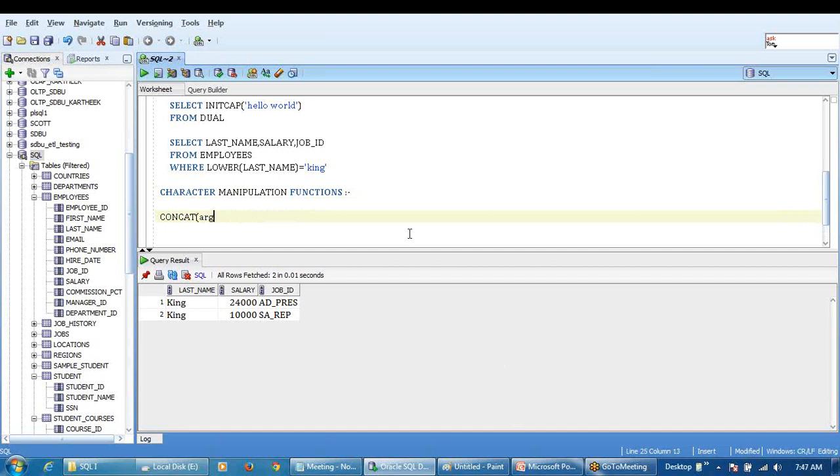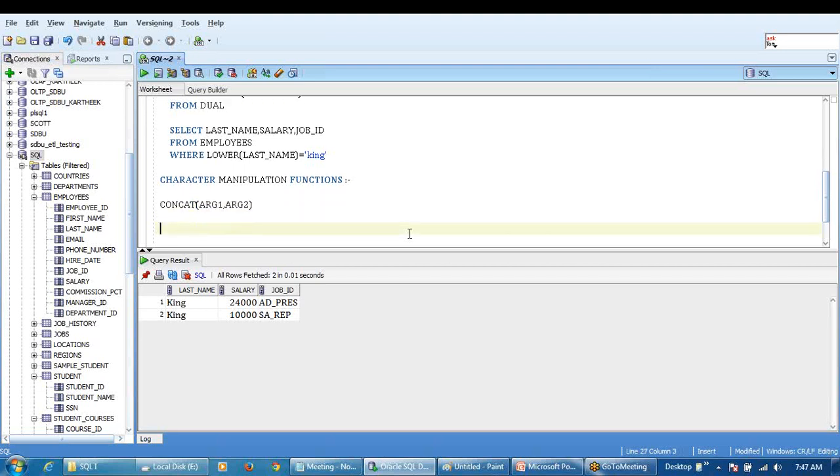This function takes two arguments, argument 1 and argument 2, both strings. It will combine both arguments and give you the result. Let's say you have a requirement to combine last name and first name, alias it as full name, and retrieve all the other details. How would you use the concatenation function?